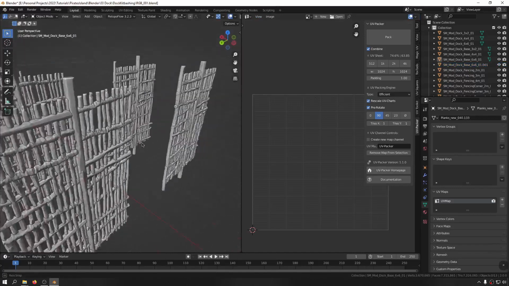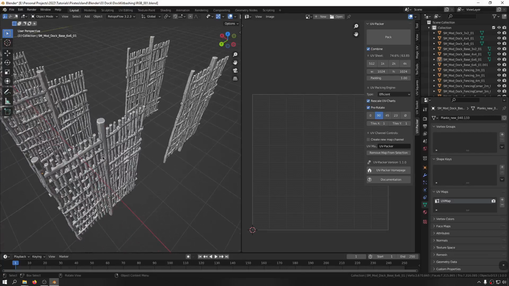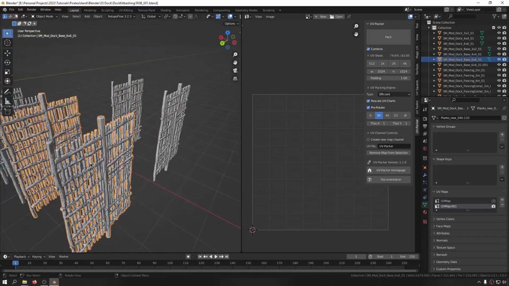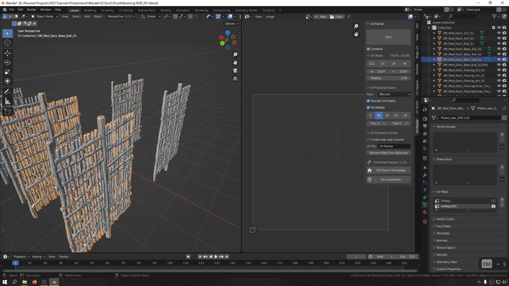And the UV transformation process is no more difficult than clicking on here and creating a new UV map, and you want to select it and hit this icon to make it activated. So when you selected this one, you select this one as the last object, hit Ctrl and L and go to copy UV maps.